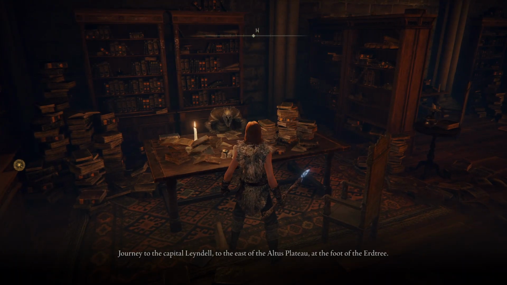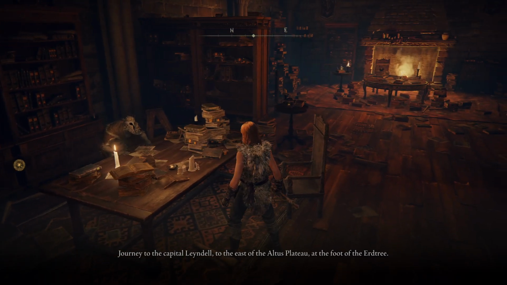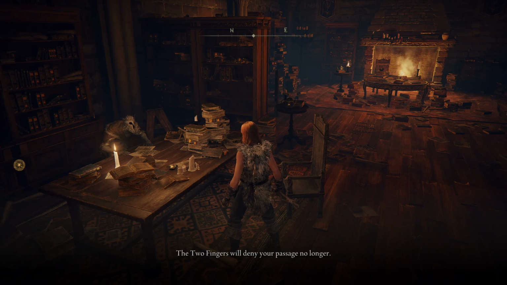Journey to the capital, Leyndell, to the east of the Altus Plateau, at the foot of the Erd Tree. The 2 fingers will deny your passage no longer. You may be our best hope. Find your way to the Elden Ring.